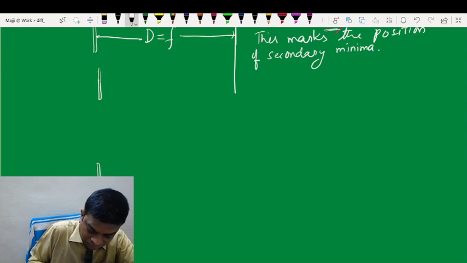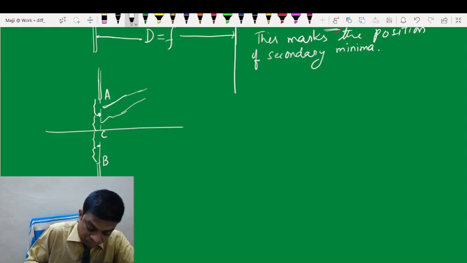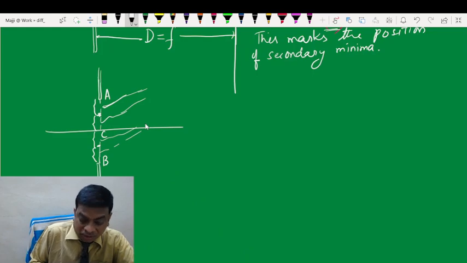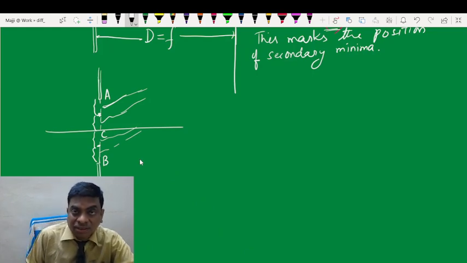Let us say this is the slit and this is the plane of the slit. You have divided this into 4 equal parts. This is one part, this is the second part, this is the third part, and this is the fourth part. So secondary wavelets emerging from these two parts will cancel the effect of each other. Similarly, the secondary wavelets emerging from the lower two portions will also cancel the effect of each other, thereby resulting in a dark fringe, that is secondary minima.